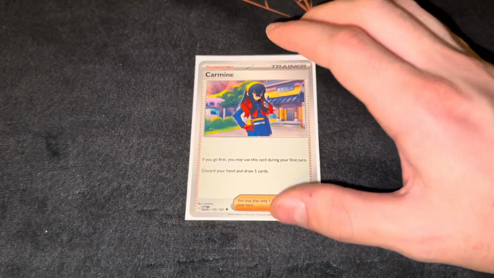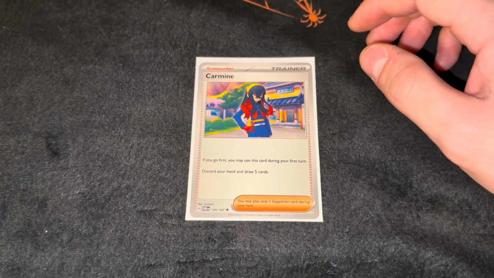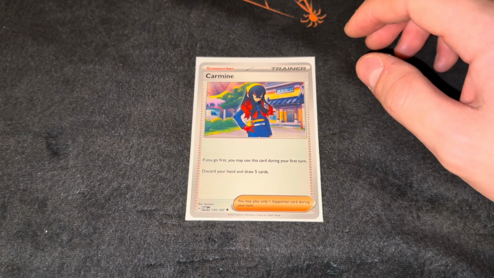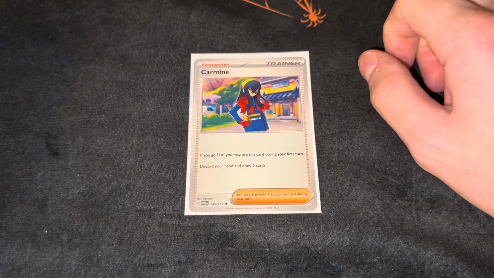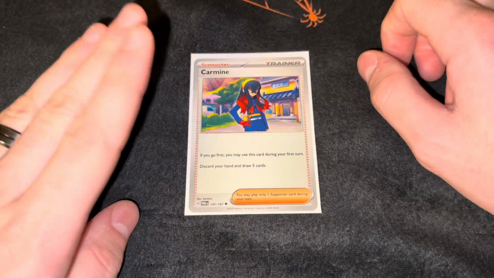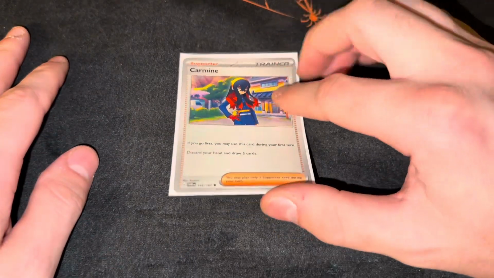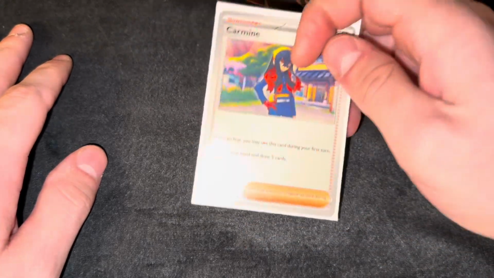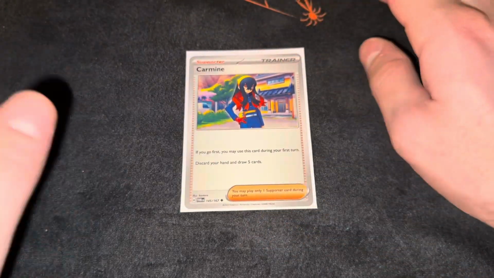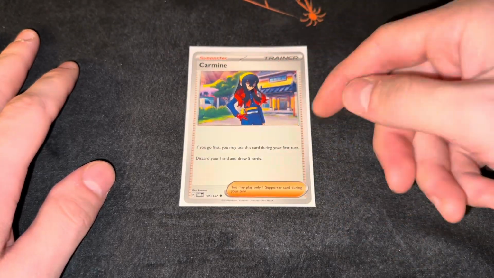One Carmine, this card is pretty good because going first you can use it, because the rule in Pokemon is that you cannot use your supporter cards if you are going first on your first turn. So if you're going second on your first turn, you can use them. But Carmine kind of bypasses that. So if you go first, during your first turn, you discard your hand and draw 5 cards, which is pretty darn strong in this deck, because you could start to put a couple of important Pokemon on your bench, and then you could discard your Archeops and just play the game. And because we're playing the double Lumineon, we can search this very easily, which is nice.